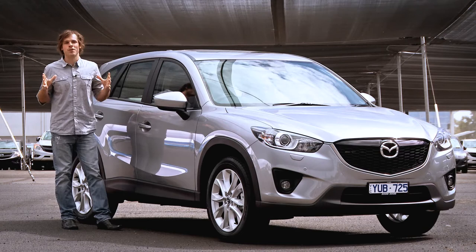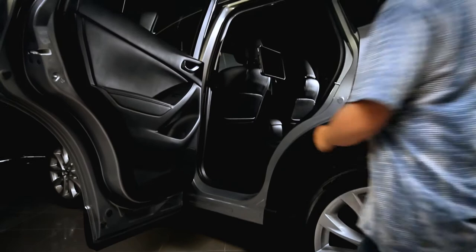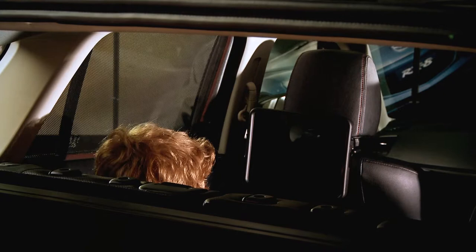I'm here with the Mazda CX-5, and in this short video demonstration I'm going to show you how easy it is to put in the rear window sunshades. These sunshades have been designed not only to keep your car cool, but also to provide protection from UV rays and reduce glare. That's particularly helpful when using the rear seat entertainment holder for iPad.